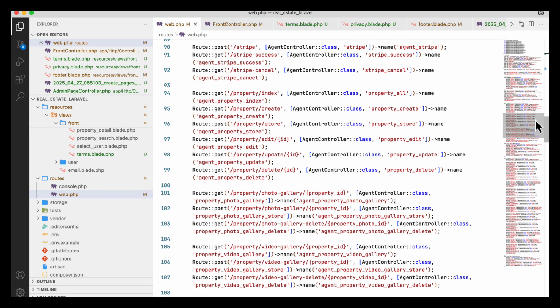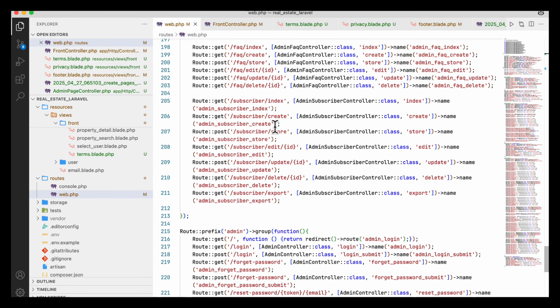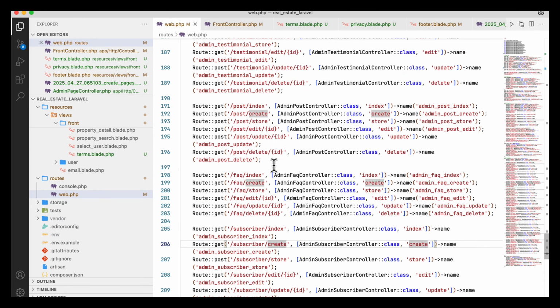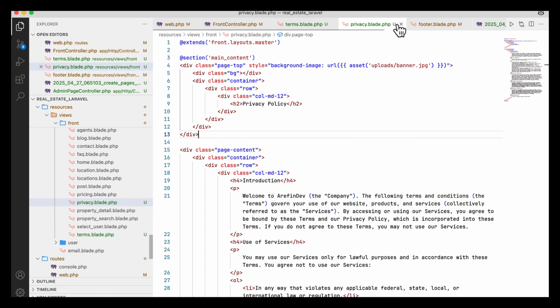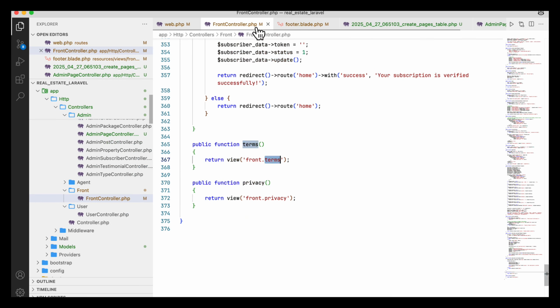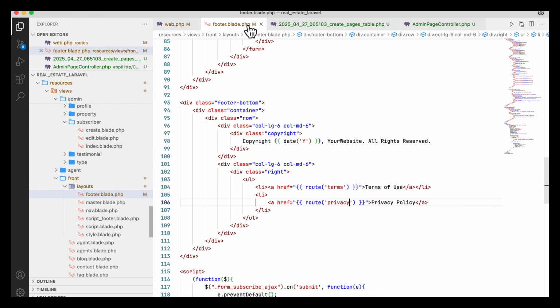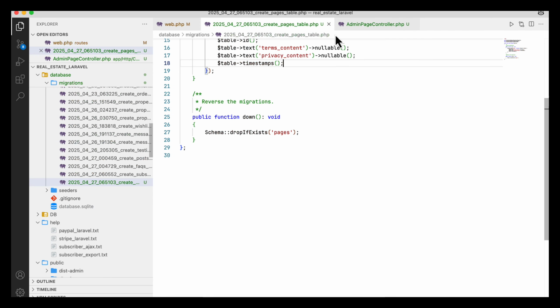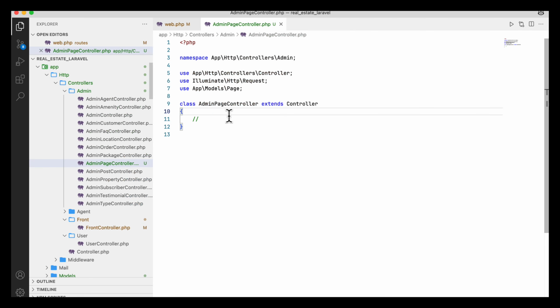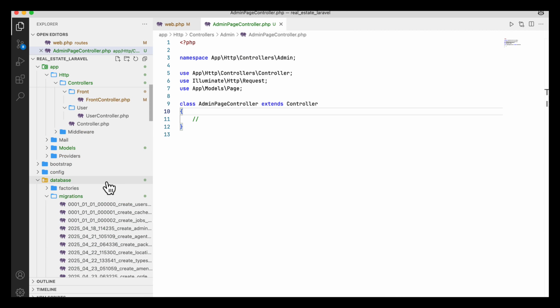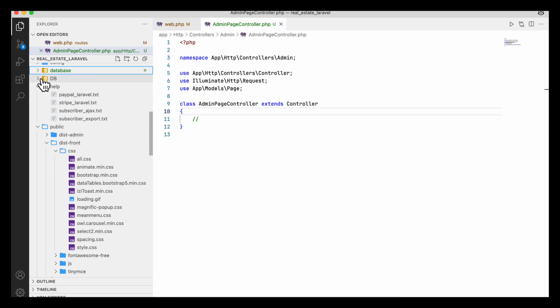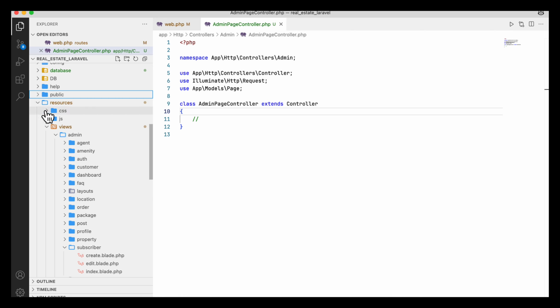So in the case of admin panel, in order to work with the terms, this is very easy. I will just show that term in the sidebar. So let's close this. Let's close the front end items, footer items close, this one close. So this is the page controller. So I am now going to the here, that is the public close.